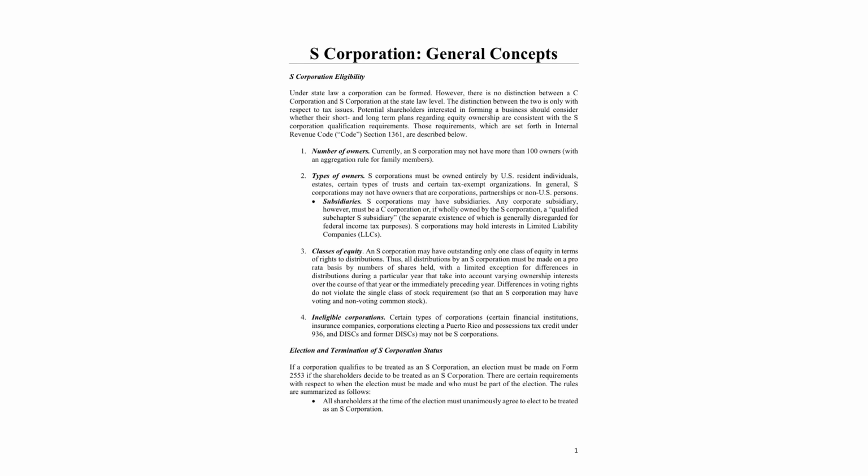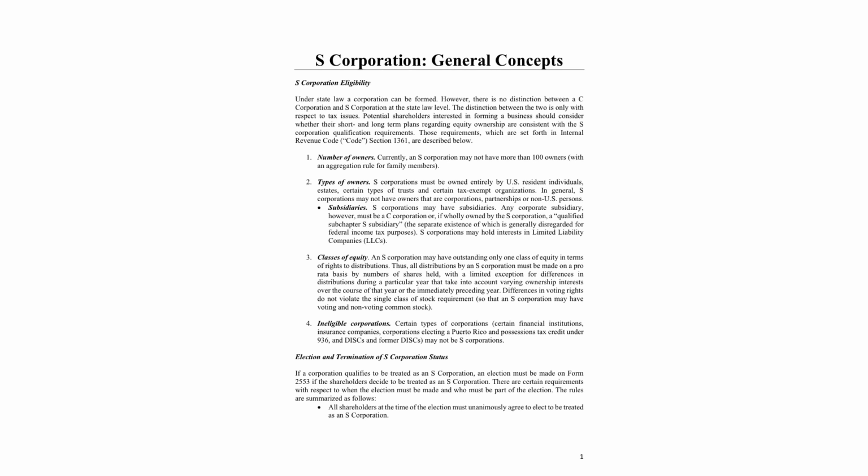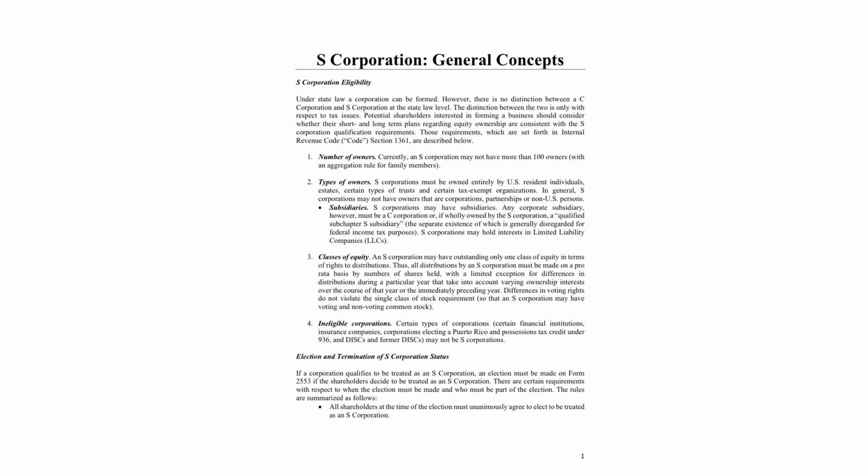We're talking about S corporations. Now, in previous discussions, we've talked about C corporations and partnerships both. Remember, C corporations file Form 1120, and an entity taxed as a partnership, right? Could be a general partnership or limited liability company, files Form 1065. So a completely different federal tax entity is an S corporation.